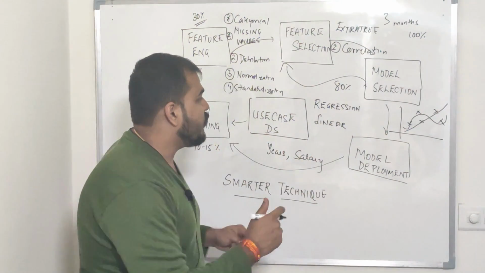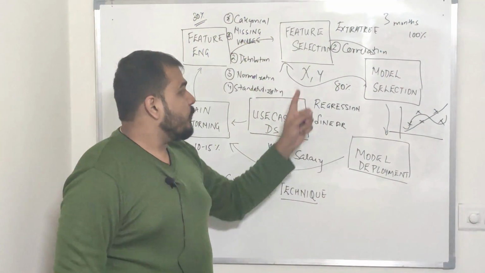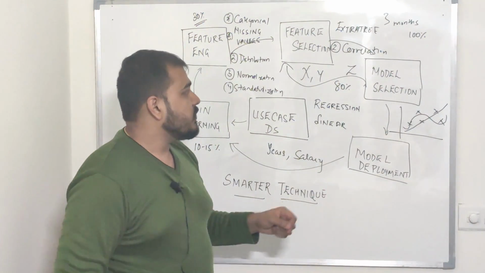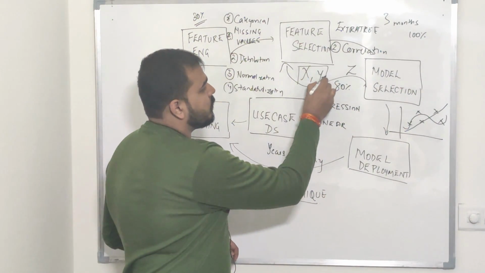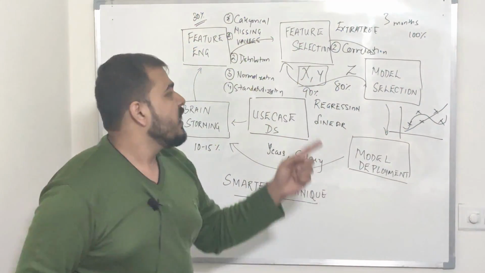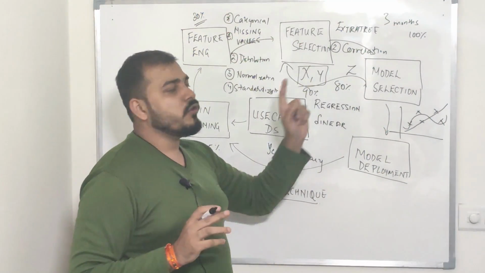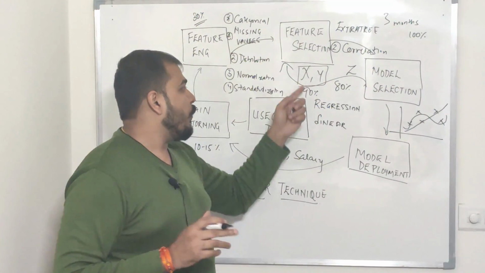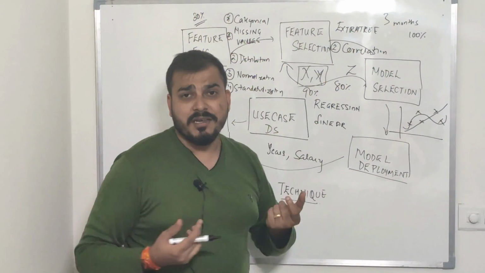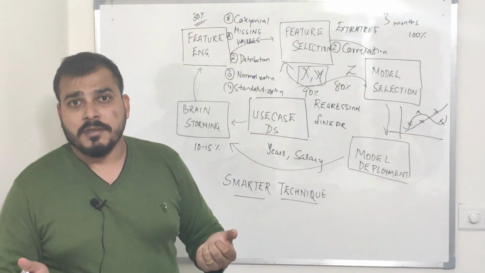Now suppose I have two independent features like x comma y, and this is my z, right? Suppose I know that these two independent features are 90% correlated. That basically means this feature is similar to this feature, right? So what I can do is drop one of the features because I don't require it, because both of them are similar. They are correlated to each other in a similar way, right?